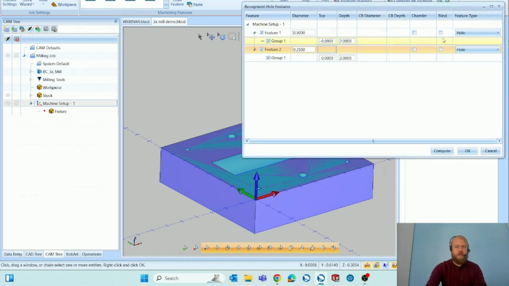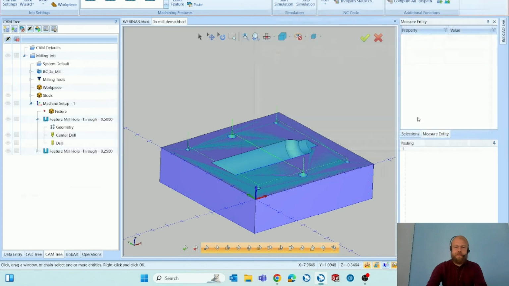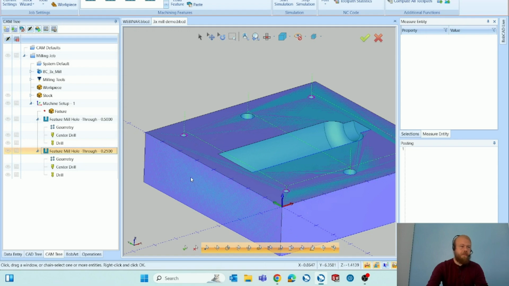It'll also ask me if I want to do a chamfer on any of the holes, and if they're a blind hole or if they're through holes. I'm just going to leave that unchecked. And there is tapping and counterbore here. There's not threading, so we have to get into threading after drilling here, but if you wanted to do tapping operations, you can do that here as well, or counterbore. And we'll hit compute. And you can see all of the toolpath is computed for me automatically with different features for the different hole sizes. So that would save you some time.